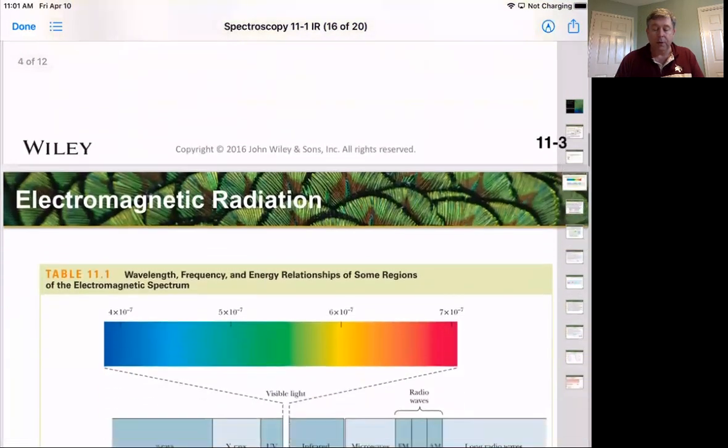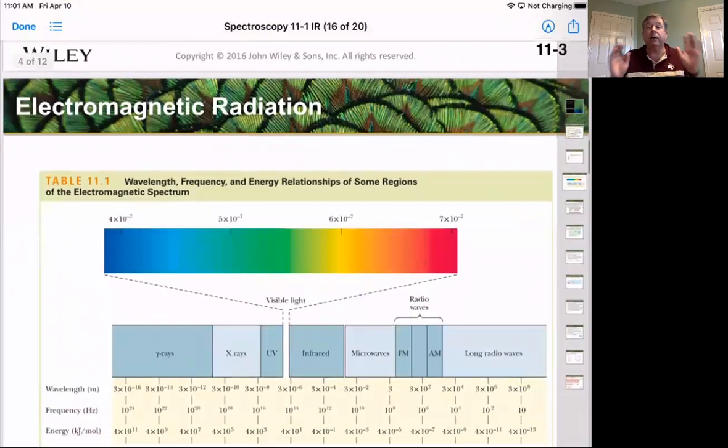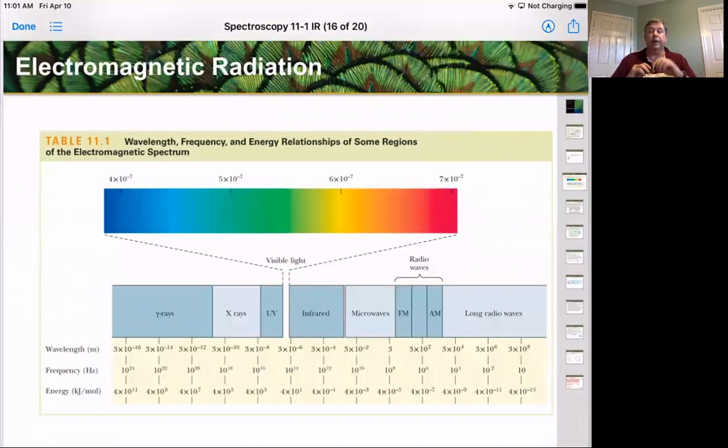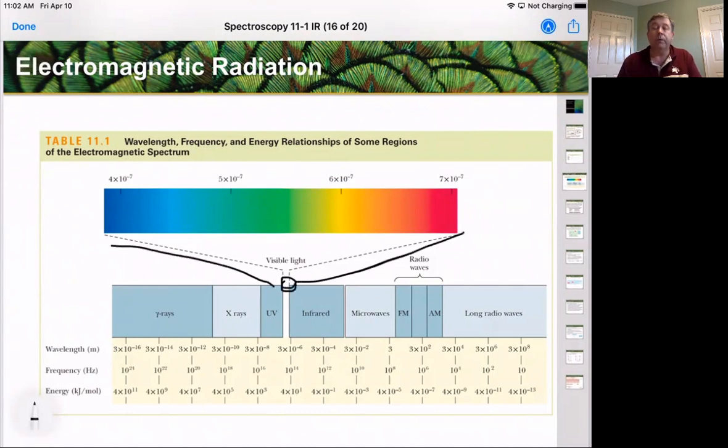If we think about the entire range of the electromagnetic spectrum, we only see with our eyes a very small amount, and that's the visible light section, this little teeny section where we can get all of our red, green, blue, and violet. On either side of that, there are longer wavelengths, which include the infrared, microwave, and radio waves. And then there are shorter wavelengths, which are UV light, X-rays, and gamma rays. What we see with our eyes is only that small section.